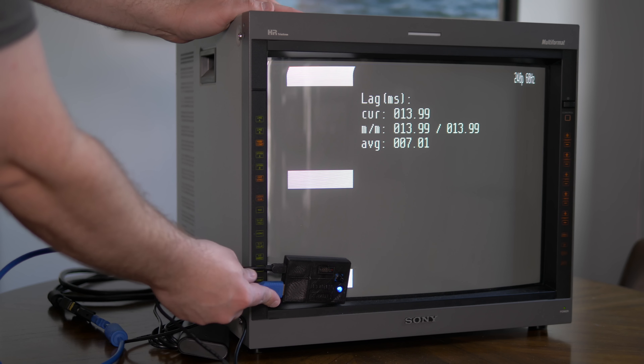Since the output of these scalers is HDMI, we'll need a second DAC to convert the signal from HDMI to component video, which will be routed to the back of the RGB monitor. I've tested this device many times before, but let's be thorough and check once again. As you can see, there are 0ms of lag added to the signal. Please don't pay attention to the microseconds in these tests, as we only care about milliseconds in retro gaming.